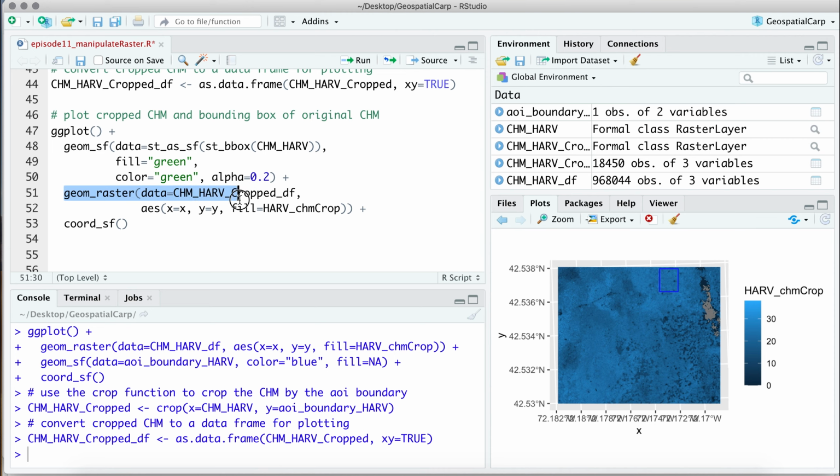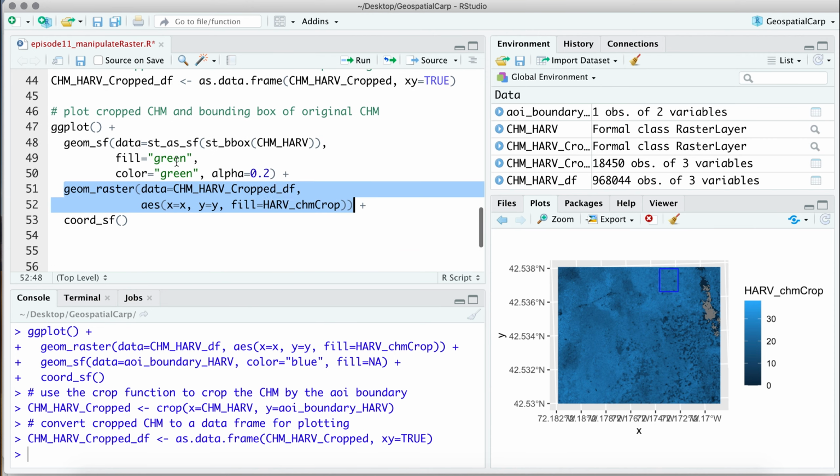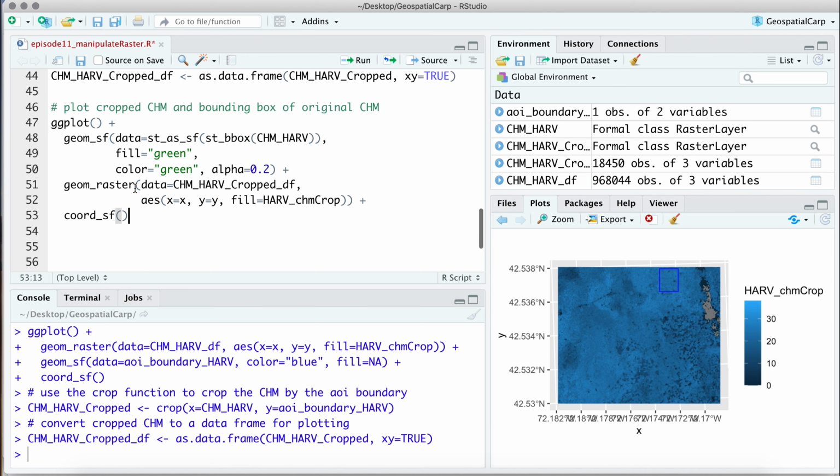This geom_raster is similar to what we've seen before, and actually the same thing as what we did above, where we're just adding our Harvard raster file as we're specifically adding the data frame, but now we're adding the cropped data frame as opposed to the full data frame from before. So kind of complicated ggplot code, but this part here again was just so we could visualize it. We've already done the hard work of cropping the raster. So let's run this full set of code.